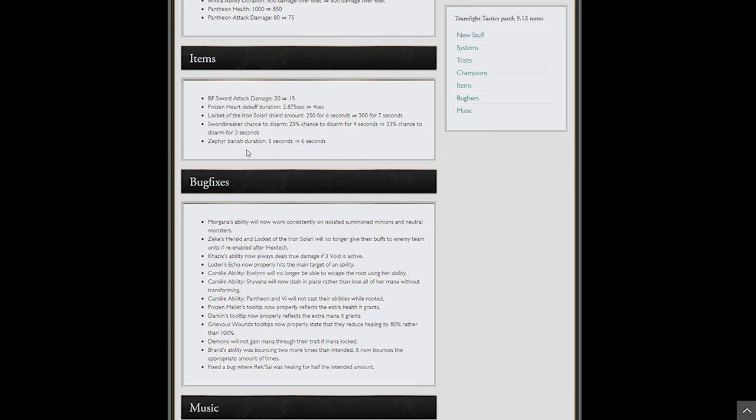Okay, Sword Breaker, 25% chance to disarm for 4 seconds, now 33% to disarm for 3 seconds. Good change, higher chance, but lower reward basically. It's going to make attacking one unit, if it's a tank unit you disarm, punished a lot if you just attack a Cho'Gath with, I don't know, 2k health and you take forever to kill him. The enemy carries are going to destroy you, but if you are able to get one of the enemy carriers with this, it's a really good change.